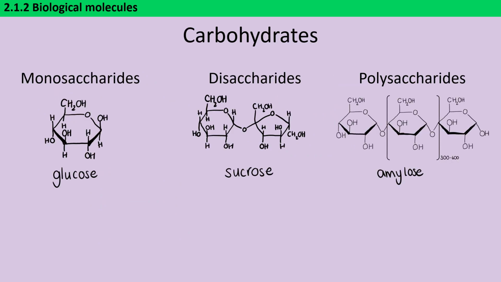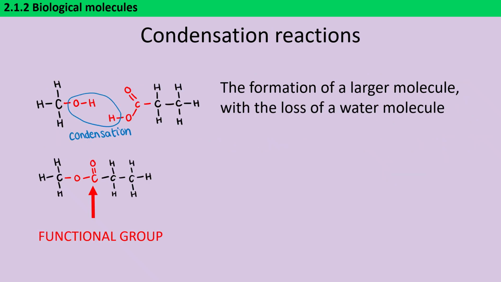So now that we've met some important monosaccharides, we need to think about how these join together to form disaccharides. A condensation reaction is a particular type of chemical reaction where a large molecule is formed from 2 smaller subunits and a small molecule is lost at the same time. If you studied GCSE chemistry as opposed to GCSE combined science and you learnt about esters, then you'll have already met this example of a condensation reaction. So here we've got an alcohol reacting with a carboxylic acid to produce a water molecule and also an ester molecule. But condensation reactions are also really important for making lots of the molecules that we study in biology.